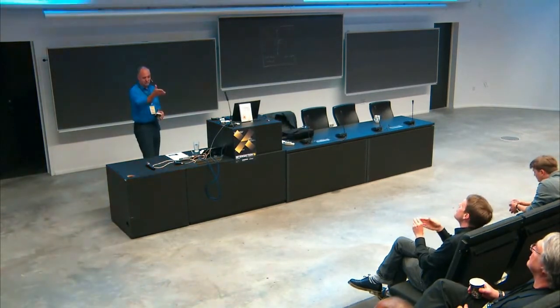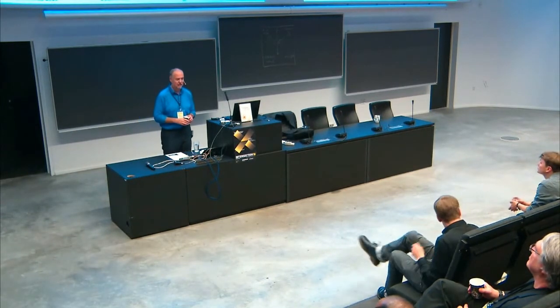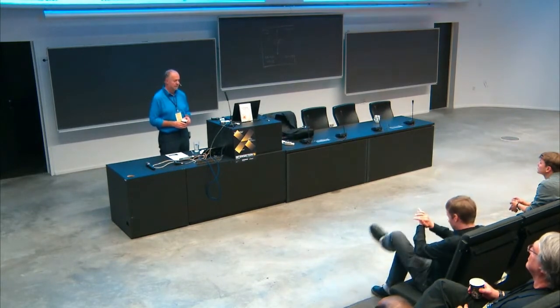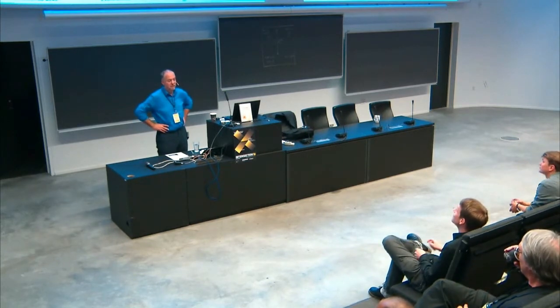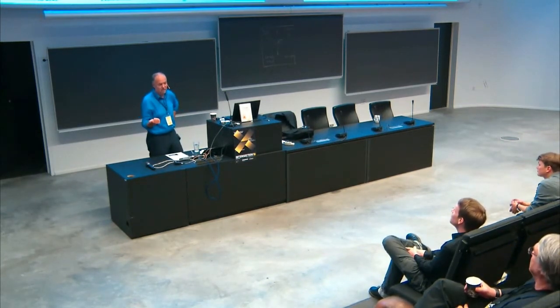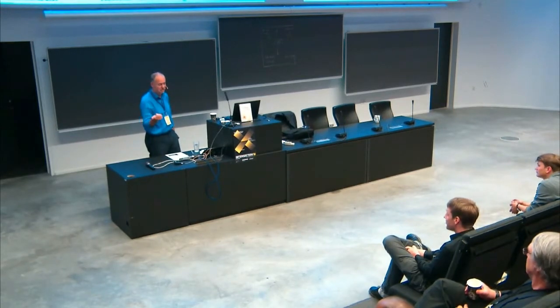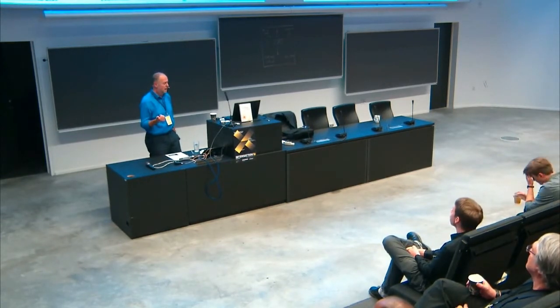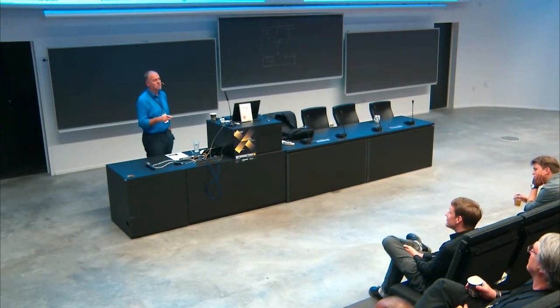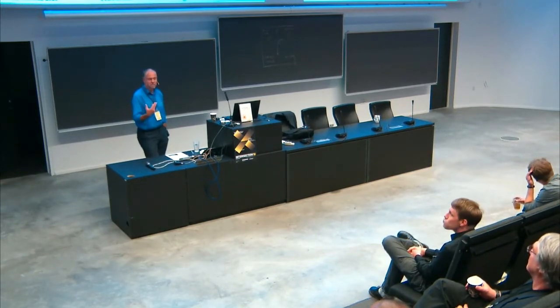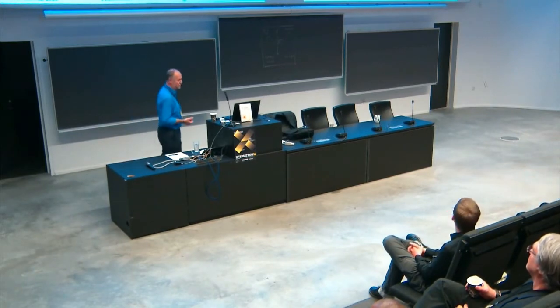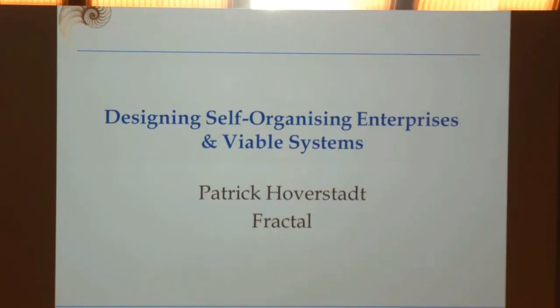Okay. So when I was talking to Milan about what he wanted me to talk about, because I drone on forever, we thought the most useful thing would be to talk about two things really. One is the approach that we generally use, which is the viable system model, which I'll talk a little bit about. And the other is how enterprise design looks from a systems theory point of view, some of the issues around why enterprise design is different to any other sort of design. So that's what I'm planning on talking about.